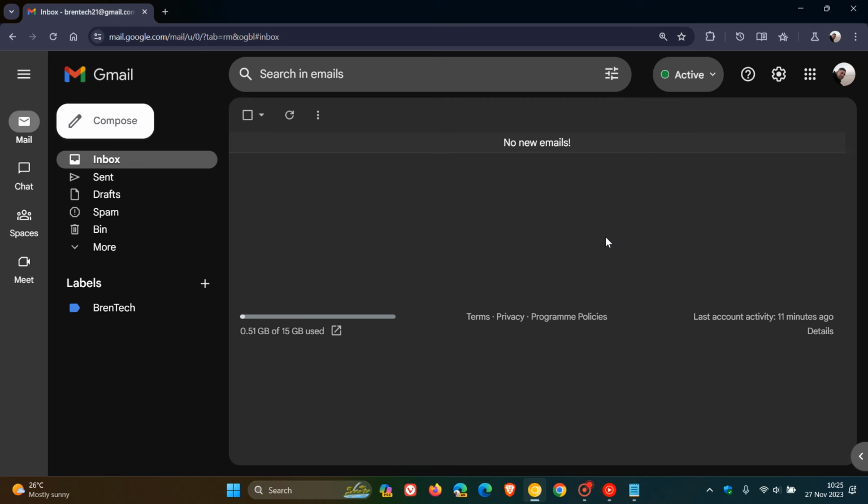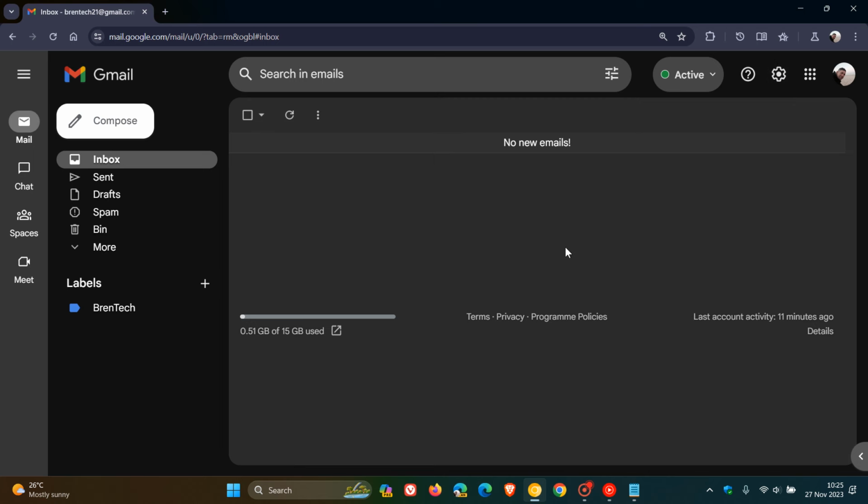So Gmail, as many of you will know, has one default inbox. And I thought in this video, if you would be interested, just to show you, in case you're unaware, how you can actually set up multiple inboxes in Gmail without using any third-party software or any extensions, just using the default settings that come bundled in Gmail to set up different inboxes.